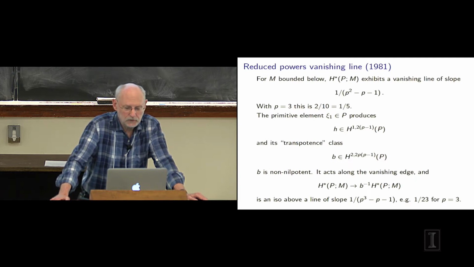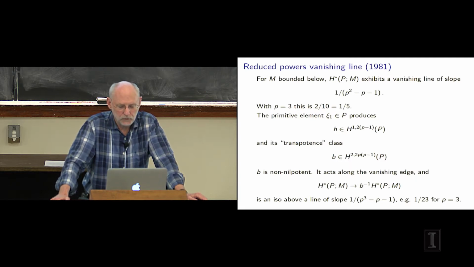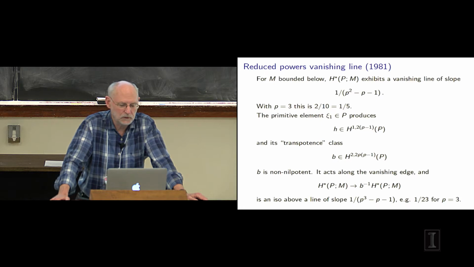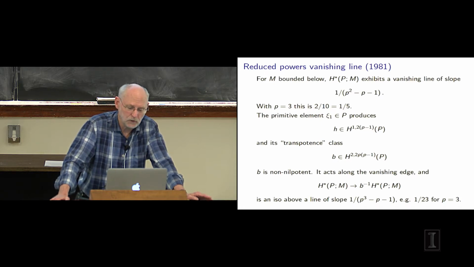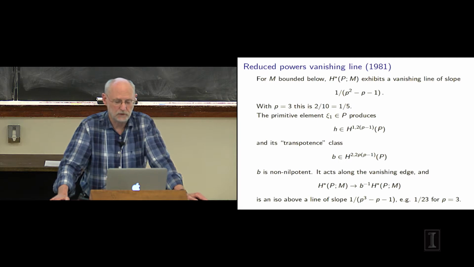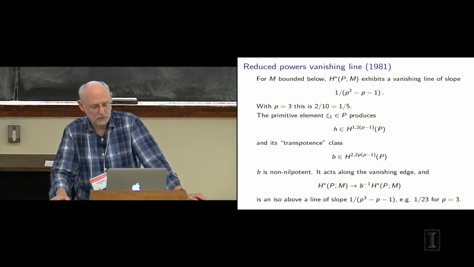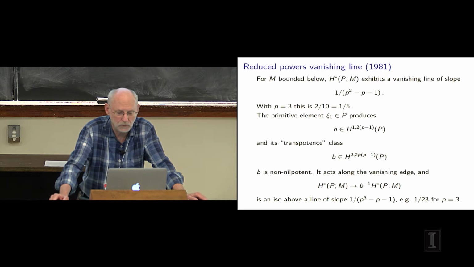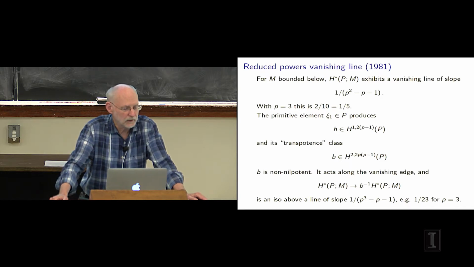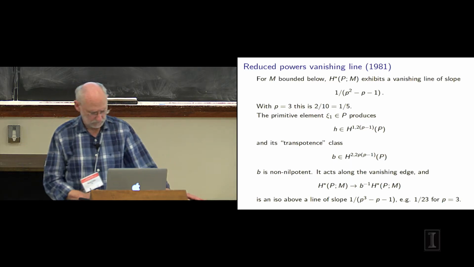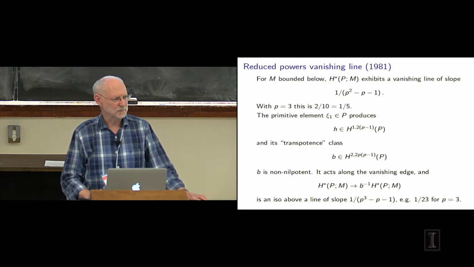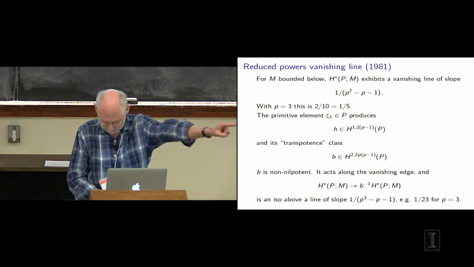Anyway, the same kind of arguments that we used before, the periodicity arguments, show you that the localization map from the cohomology to this localization of it is an isomorphism above a much lower vanishing line. P1 over p cubed minus p minus 1. Doug, is 1/23rd right? Yeah. Thank you. I'm not going to ask what it is for 7. 335 or something. It's really big.